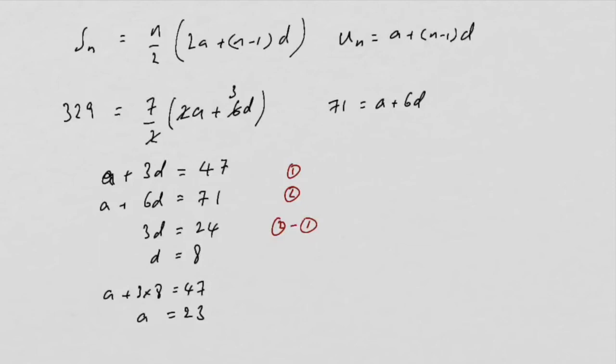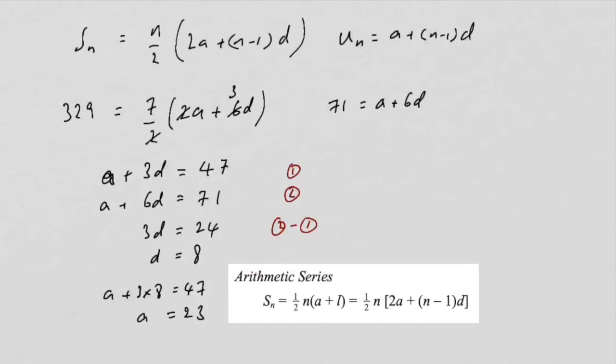And so that's a way of doing it using, if you like, the standard formulae. But notice that both formulae are given in the formula book should you need to check. And it's probably worth having a look, because that might have reminded you of the half n a plus l version, which is a quicker solution, as you've seen here.